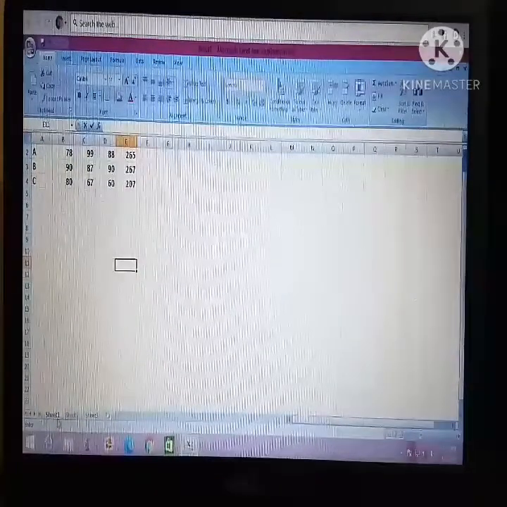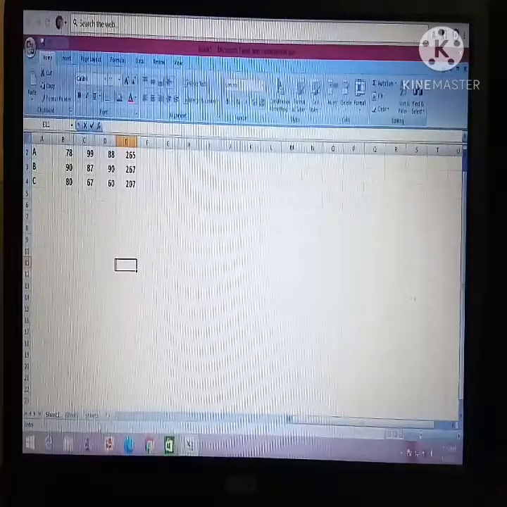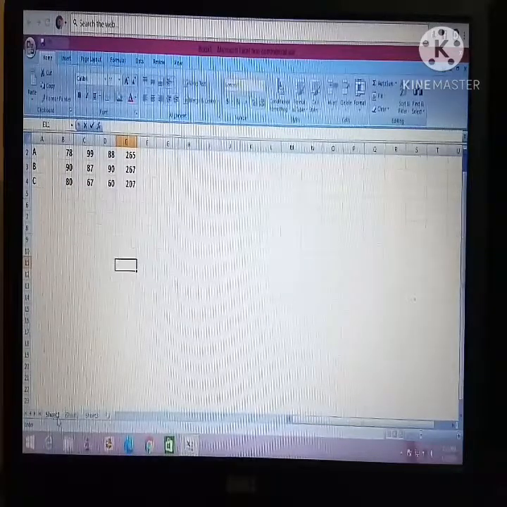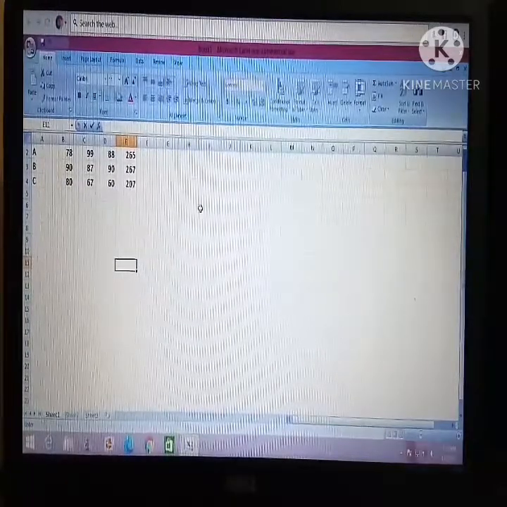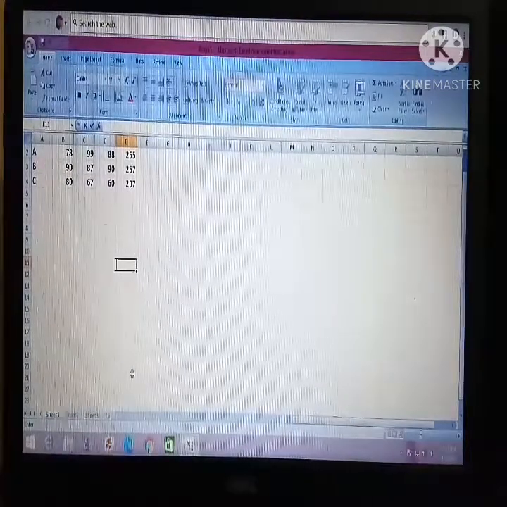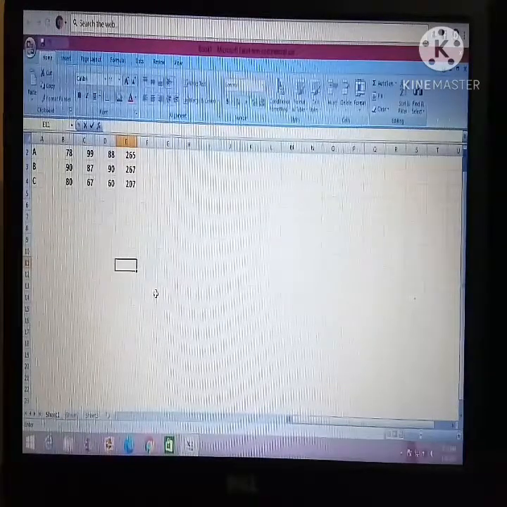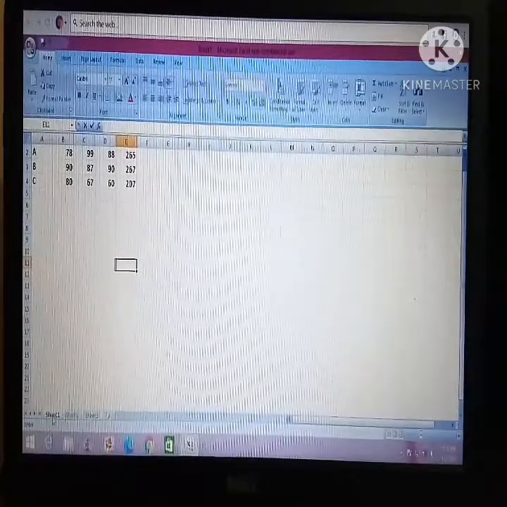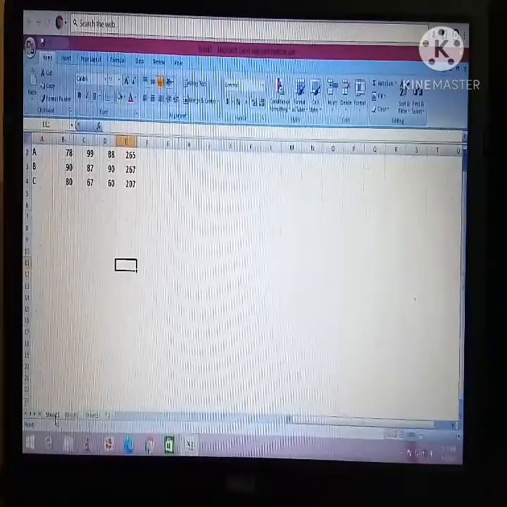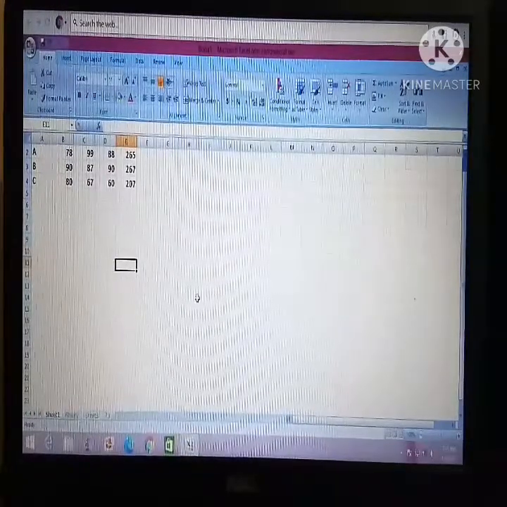And also we learned in the last class that there are sheet 1, sheet 2, sheet 3, which you can see here. These are called sheets. We call it an MS Excel workbook because when I open MS Excel, this is a book actually, because we have 3 sheets already by default in the book. That's the reason we call it an MS Excel workbook.